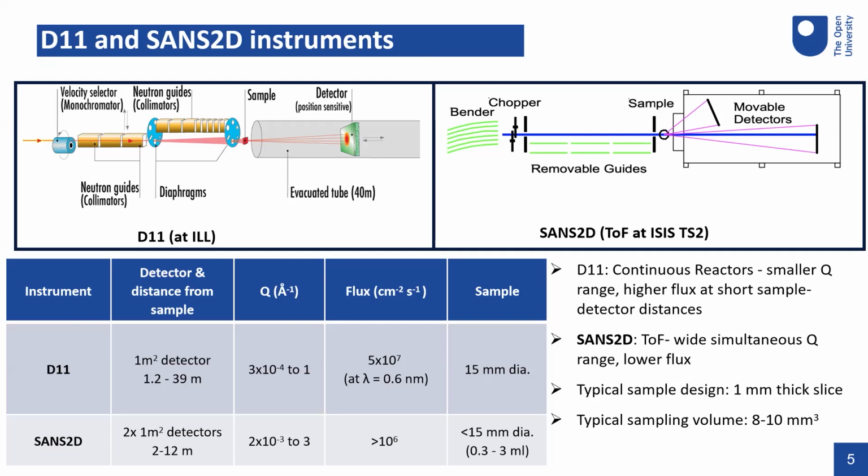To measure the sample using this instrument, you need to make a 1 millimeter thick piece of the metal you are measuring and put it in front of the beam. Depending on the size of the aperture you are using, because it's about 1 millimeter thick, you are measuring about 8 to 10 millimeters by this measurement.